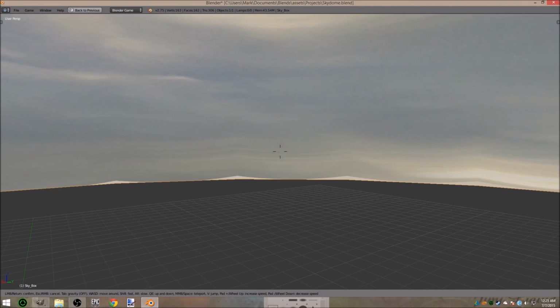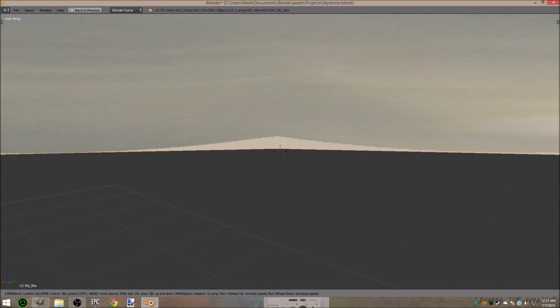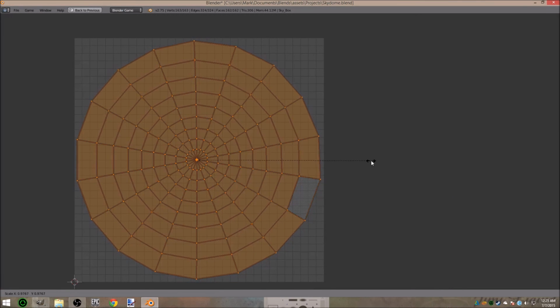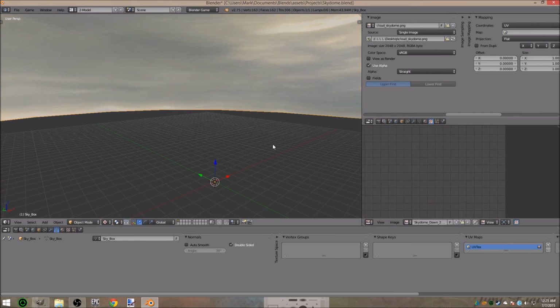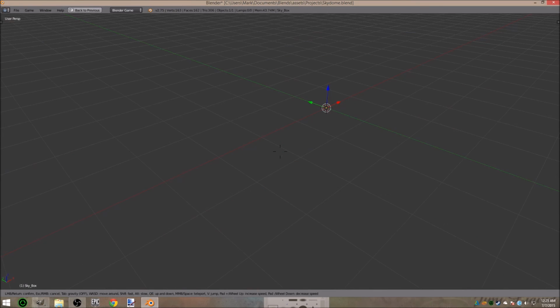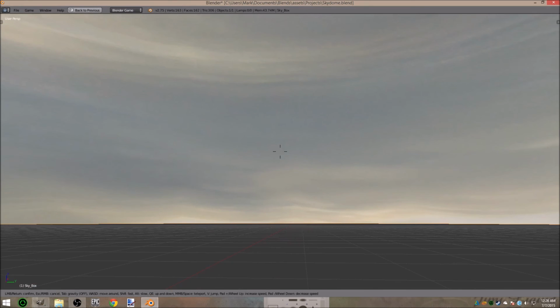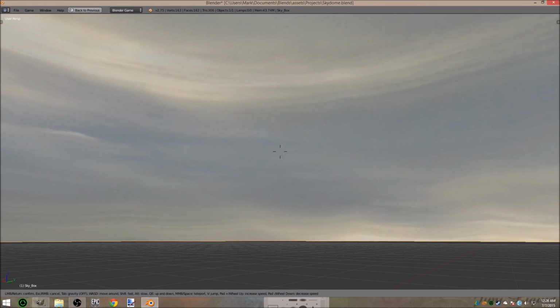Looks pretty good. These white edges, that can be fixed. You just gotta select it and move the UV map in a bit more. And there you go. You have your own custom-made Skydome. Hope you enjoyed it.